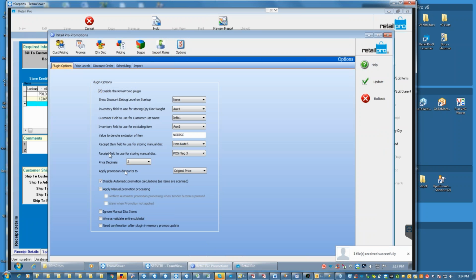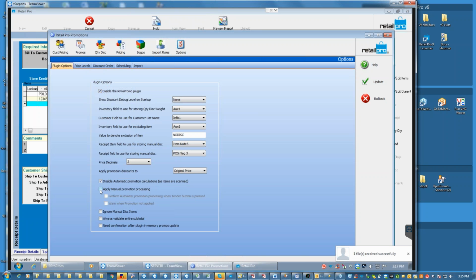Because of that, some people who have high item counts on their transactions would disable this, which means it's going to let you enter all the items, and then when you go to tender, if you haven't done it already, it's going to check to see if anything qualifies for a promo. It's going to assess all of that with one pass. So that's an option.